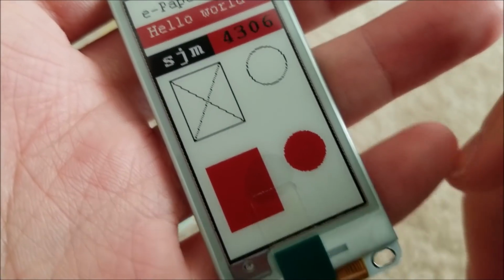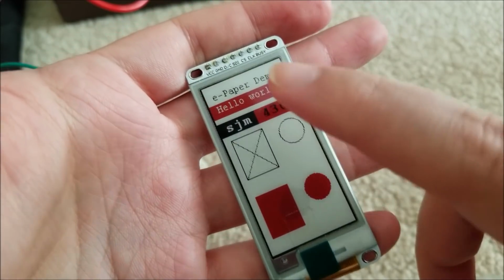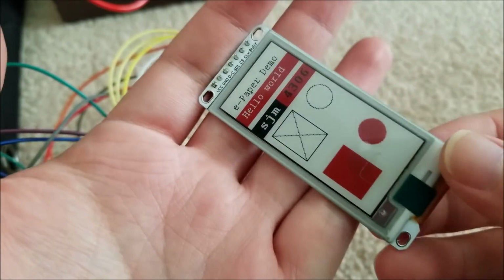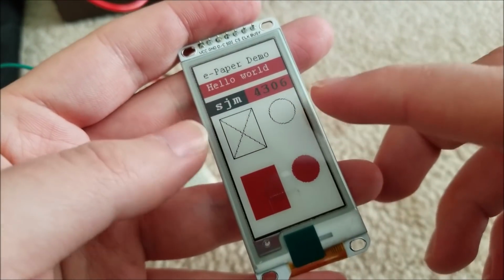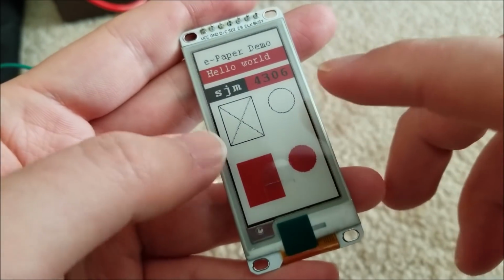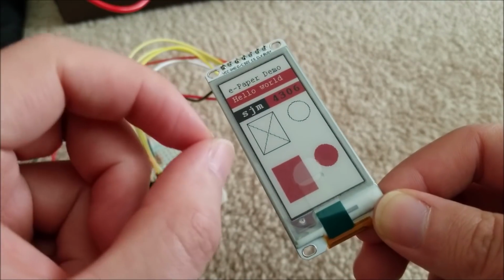Yeah, it's pretty clear. When I first received this display, I wish I took a picture before I overwrote it, but it had an old image. It was actually the first image that I showed you. It had that, but all the colors were really muddled, and the background wasn't white. It was like a pink. And that was something that I found really interesting, because of the way that these displays work.